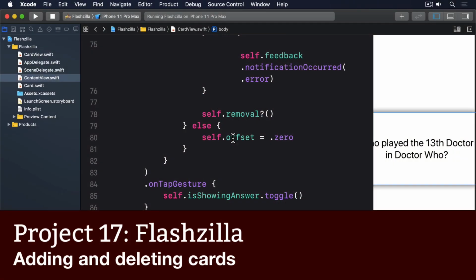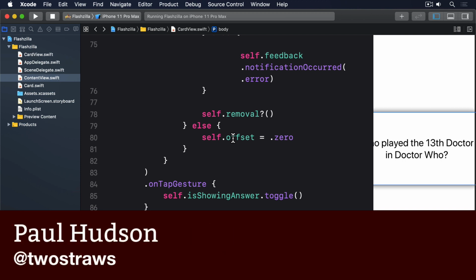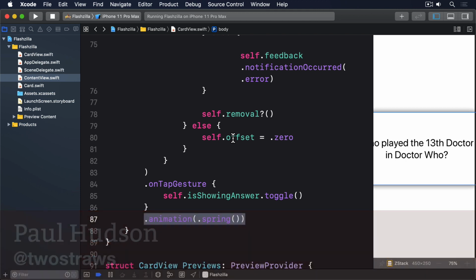Everything we've worked on so far has used a fixed set of sample cards. But of course, this app only becomes useful if users can actually customize the list of cards they see. This means adding a new view that lists all existing cards, then lets the user add a new one, which is all stuff you've seen before. However, there's an interesting catch this time that will require something new to fix, so it's worth working through this.